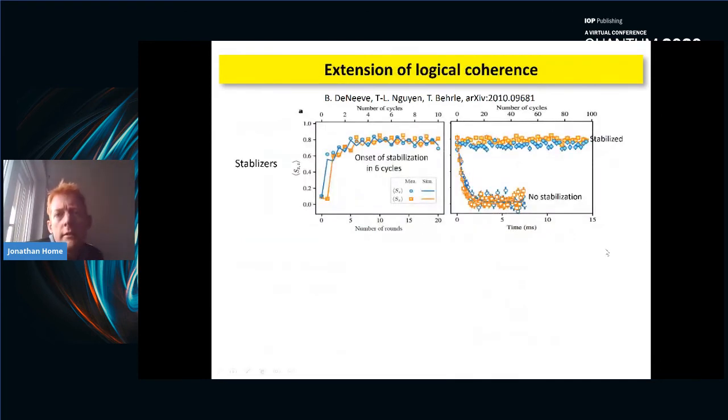Okay, so does it work? Here is our measurements of stabilizers as a function of the number of cycles of error correction that we apply. And one thing we see that's pleasing is that we get fast onset. So here we start the system actually off in the ground state of the oscillator. And we then just apply the error correction. And we see that it quickly, within a few rounds, stabilizes to an 80% value for the stabilizer. And then if we keep on correcting, we see that the stabilizers are completely stable out to hundreds of rounds. So this is only going to 100 rounds. We do it for more. Whereas if we turn off the stabilization over a similar, over these sort of timescales, timescales of 40 rounds, we see a dramatic collapse of the stabilizer values due to dephasing and diffusion of the state.